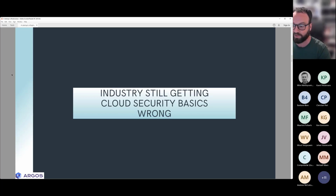Not a day goes by that we don't read about another database. I think just the other day there was one of those smart watch, those fitness watch vendors. They had a database on the internet and leaked millions of customer data entries. Why does this still happen? How can that still happen in 2021 when these things have always been areas of concern for 10, 15, 20 years in IT? Never should you have put a database right on the internet, and yet still we're doing it.